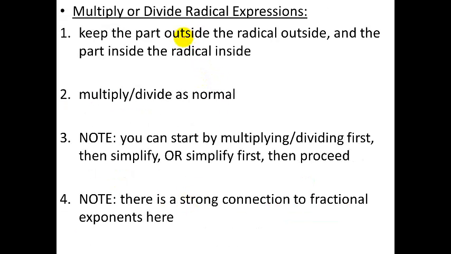The other thing you can do is try to multiply or divide. The trick to multiplying and dividing, which I already talked about a little bit in the previous video, is when you're multiplying, keep the parts that start outside the radical outside and the parts that start inside the radical inside. So you still multiply and divide as normal. So you could write it like this. A root B times C root D. The part that's outside the radical is A times C. So you put A times C and then radical. Inside the radical is B times D.